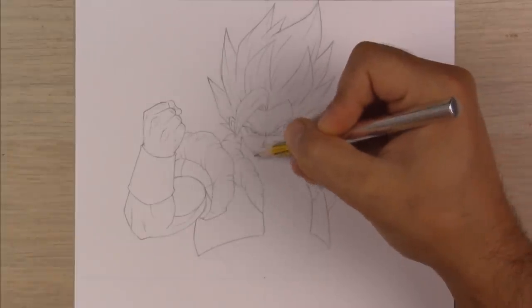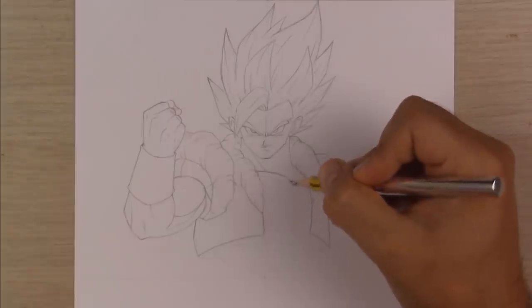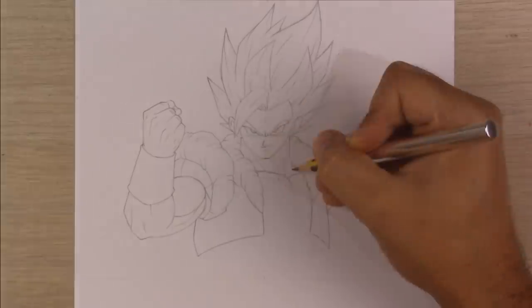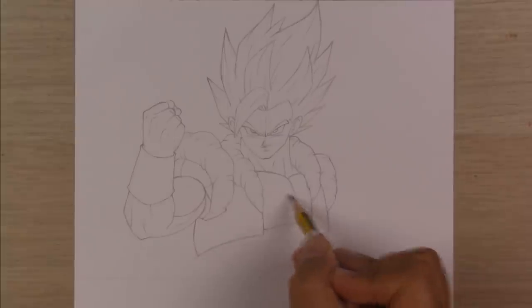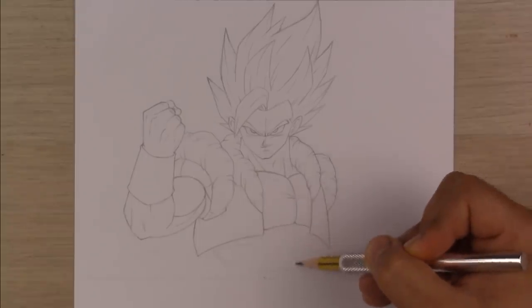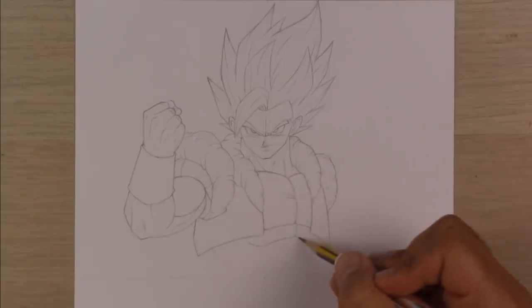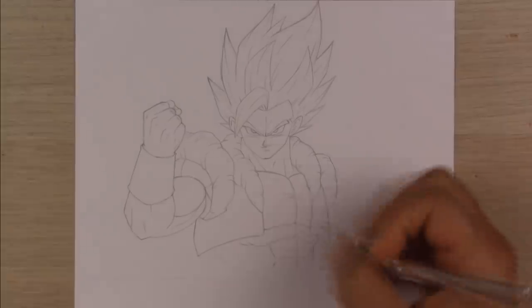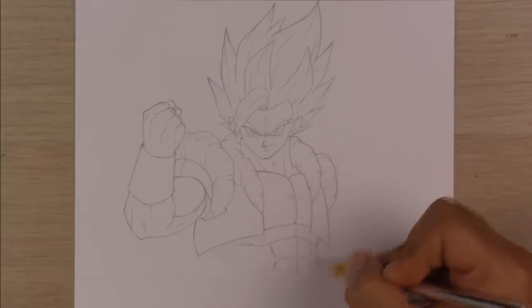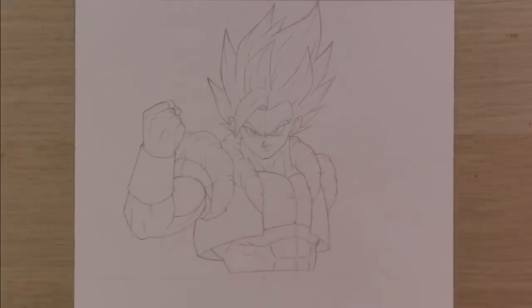Good so far. Now to the chest. The chest will be very muscular and full. To make it look that way, we will draw the chest with curved, not straight lines. The abs of Dragon Ball characters are very defined, just like the rest of their bodies. However, not the whole belly will be visible, because of the belt of Gogeta. Gogeta's belt has a knot on the side, and the loop of the belt is a little fluttering.